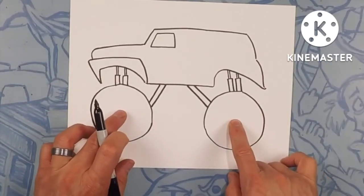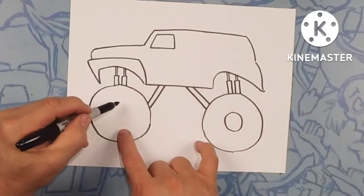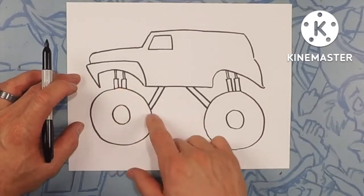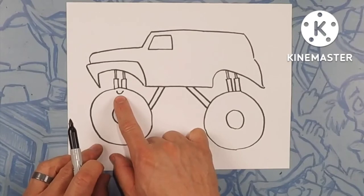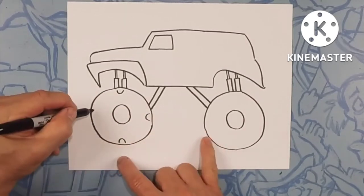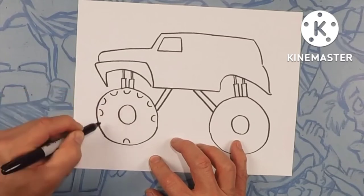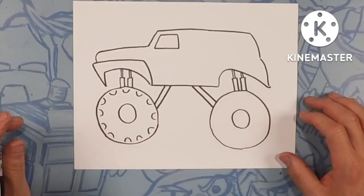For the center of these circles, let's do one more circle in the middle to be the hubcap. Now, I figured out this trick for drawing monster truck wheels. If you think of a clock — 12, 6, 3, and 9 — you just draw a little U at each position, not quite touching the edge. Do 12, then 6, then 3 o'clock, then 9 o'clock. Then we're going to do two in the middle of each one, and do that all the way around. It's not a perfect way to do it, but I found it to be a little bit easier than trying to draw those treads all at once.